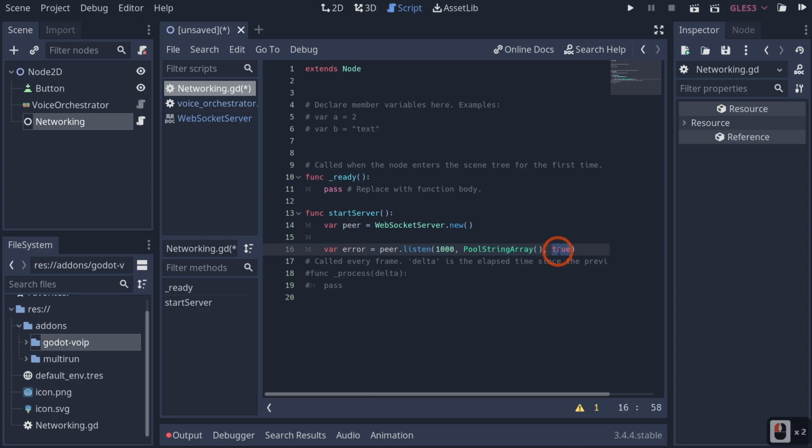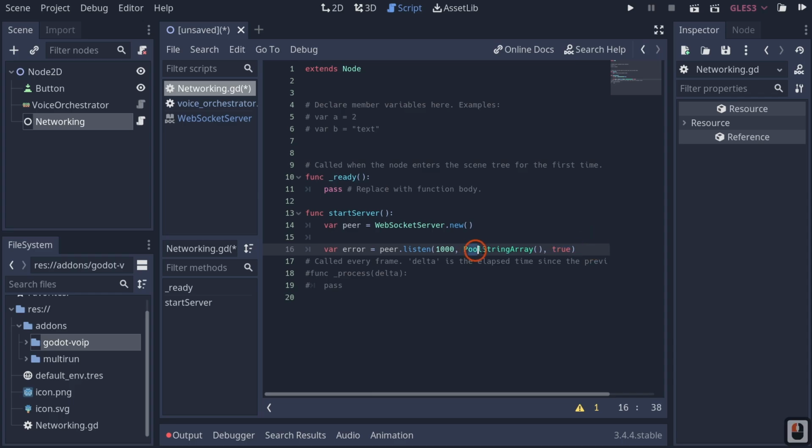And true basically says, hey, I only want Godot connections to the server. The reason why is because we don't want other people to be able to post our data to Godot. So we're going to expect that it's going to be in a Godot format instead of expecting it potentially to be from a web address or something like that. We're just going to expect Godot to Godot communication.